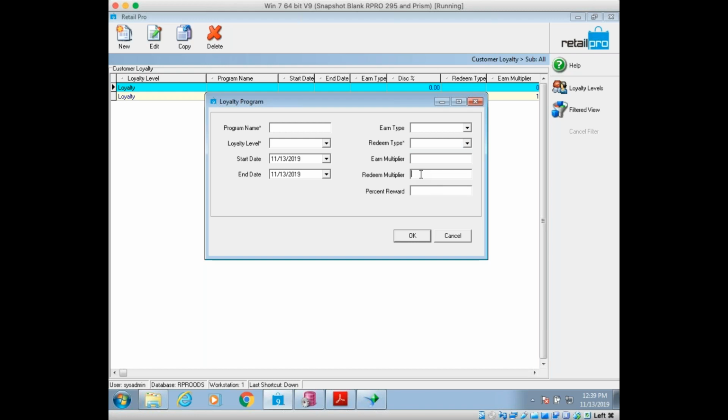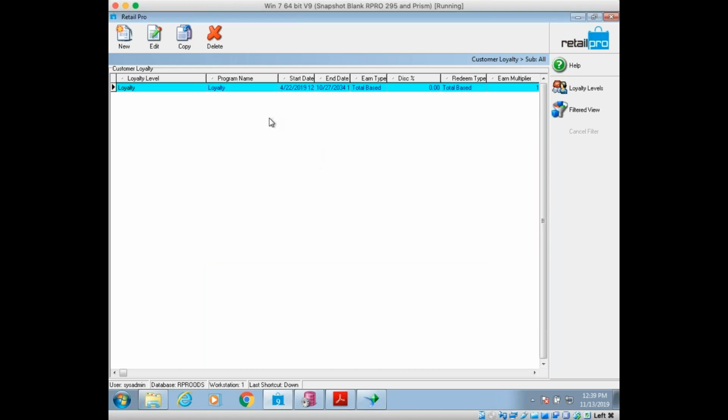On the redeem multiplier, I'm going to warn you that it can only track whole points. It can't track fractional points. So if you set it to 2% and you sell $1, 2% of 1 penny isn't even a penny. So low transactions wouldn't accrue points. That's why mine was set up to earn $1 per dollar, but redeem at 0.02, same difference. It's just math, right? So anyway, this is where you set them up.